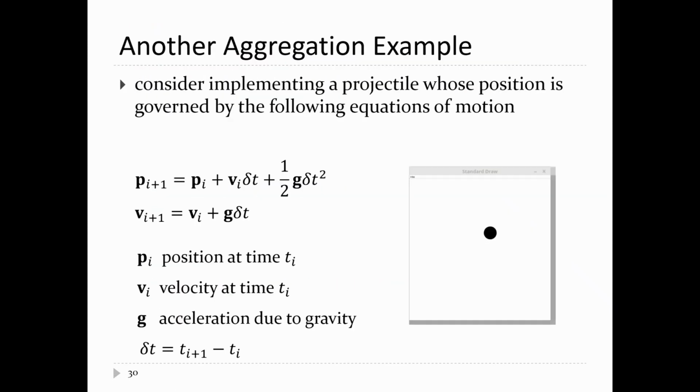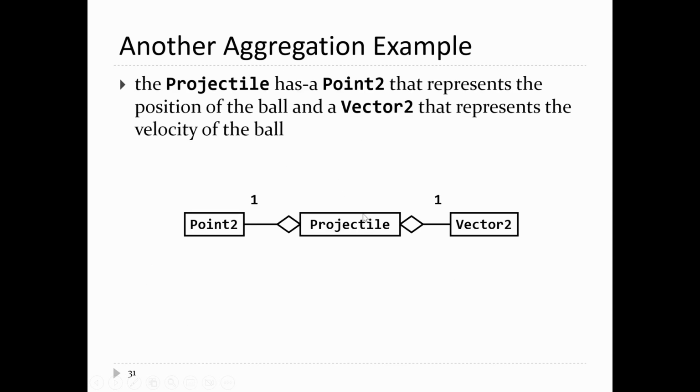This is not a great example, but we'll do this anyway. This is the bouncing ball example, which I think I showed you in the lecture one day. We didn't look at it in any detail, but that doesn't matter. In this bouncing ball program, the ball is a projectile object. The position of that ball is represented by a point object. The speed that the ball is moving at is represented by a vector object.